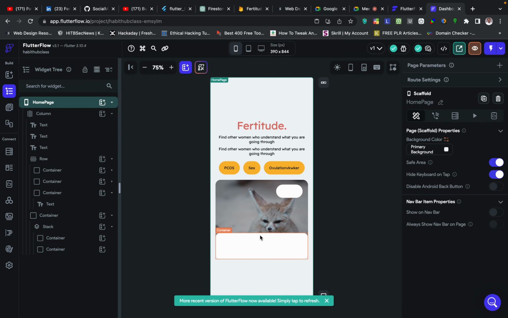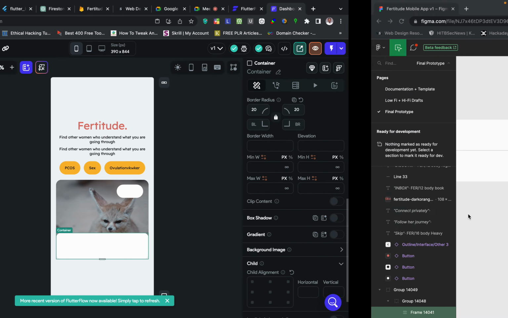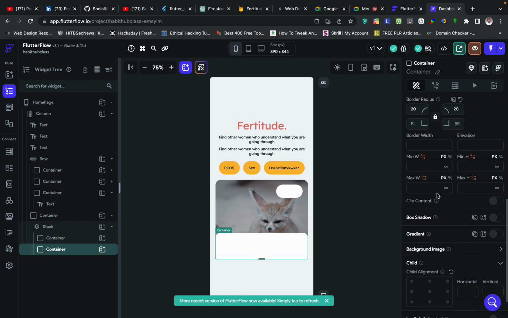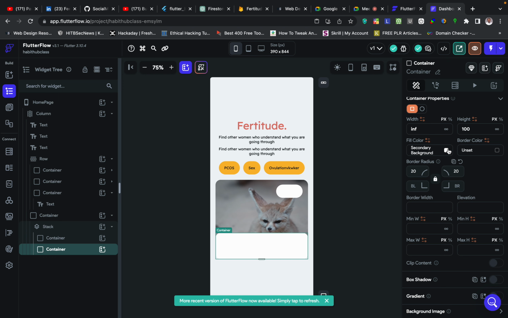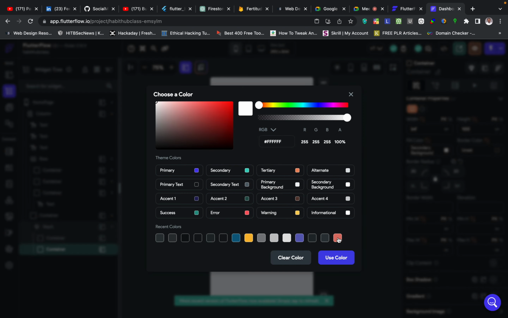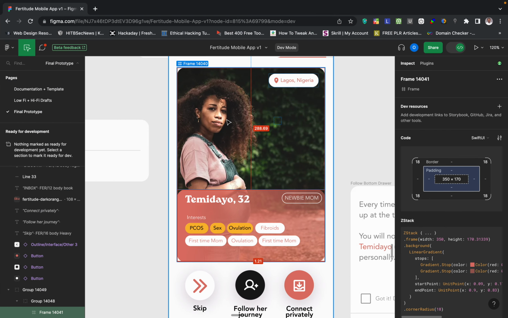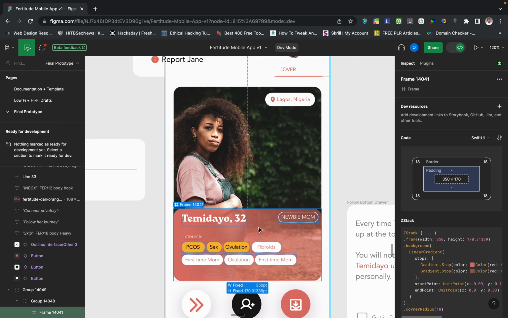So the next thing is to change the color. I think we have something like that before. So if I come to the fill color, then I can use the color that we've used before. Now if I click on use, you can see that inside of this widget, there is an opacity inside of the color of this container.